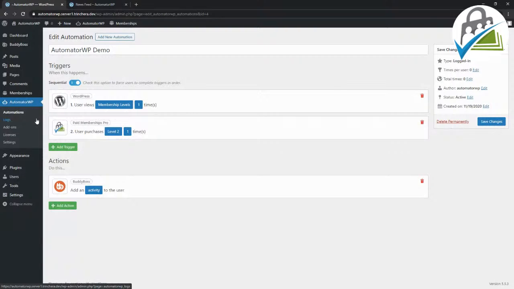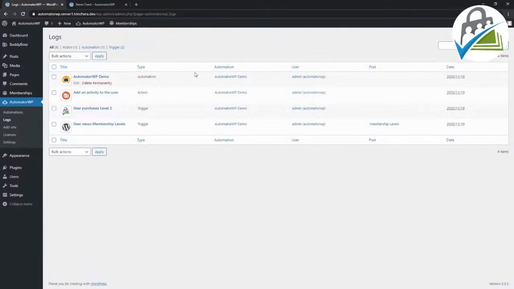Okay, so in order to see which automations have been run, we can go here to logs, and we can see the history of everything. Here it says that a user has visited the memberships level. That is the user, and this is the name of the automation.